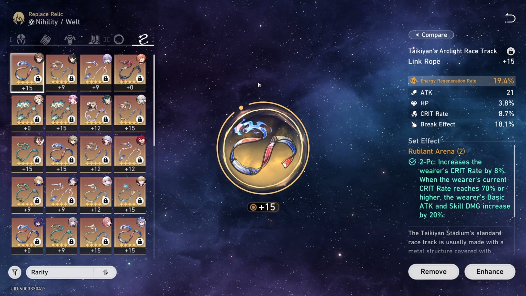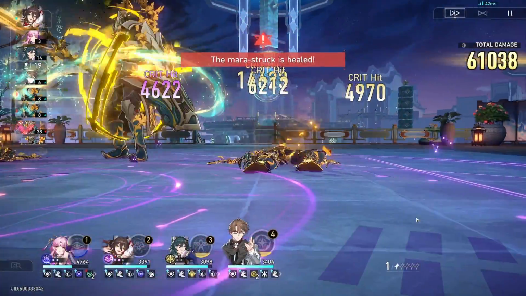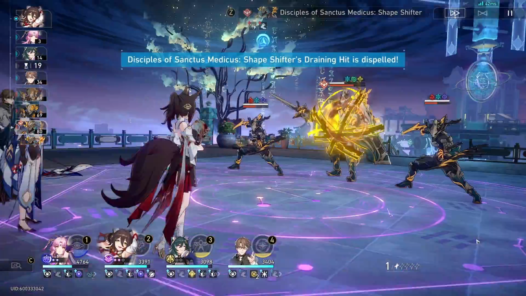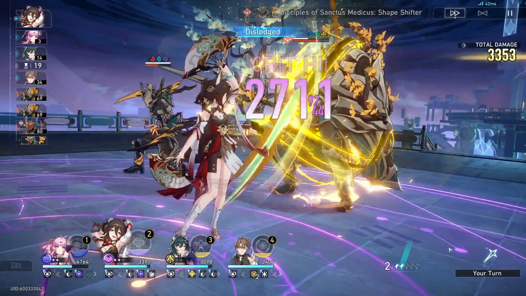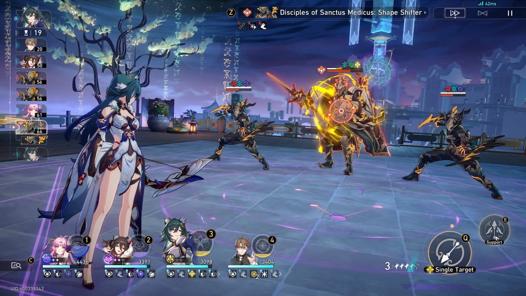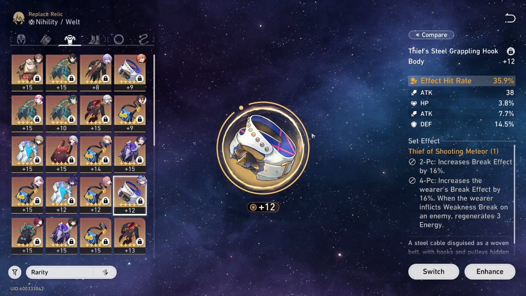Theoretically, if we had the full Wastelander set, which we unfortunately do not have, we would be imprisoning the enemies and doing more damage. Overall, it still slows them more, meaning your skills do more damage, your ultimates do more damage, everything like that. I do like energy regenerate so we can push the enemies all the way back to next year's Christmas, okay? Hopping into the chest plate now, if you're running support Welt, run effect hit right here.